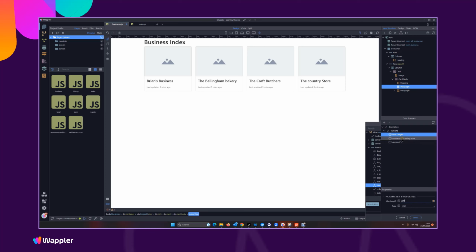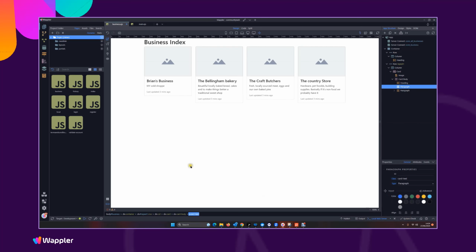Use word boundary means it won't actually chop any words off halfway in the middle, and you can have it append something, so dot dot dot to show that there's more to follow. If we do that, then you can see that we have these text descriptions appearing. In actual fact, none of them are over 300 anyway.